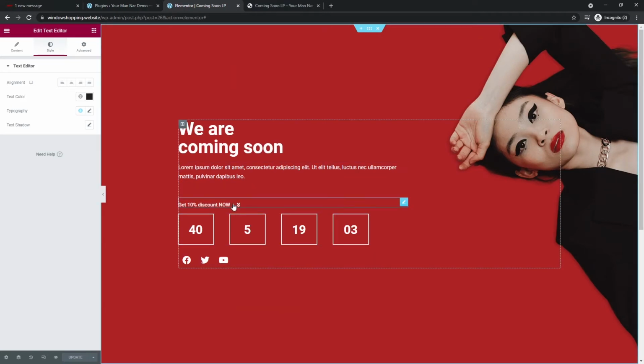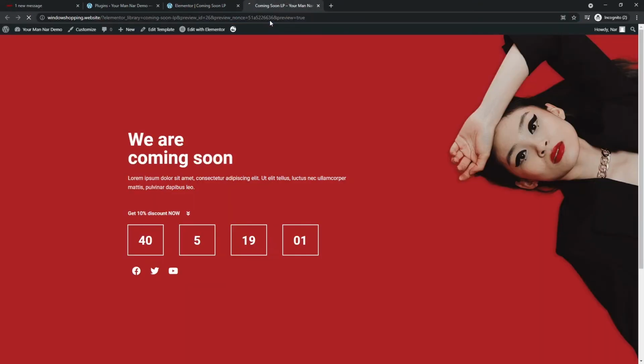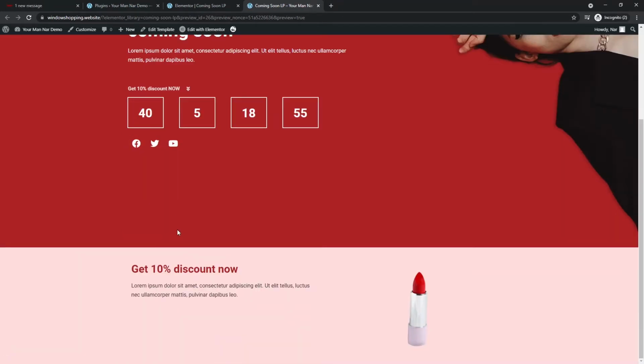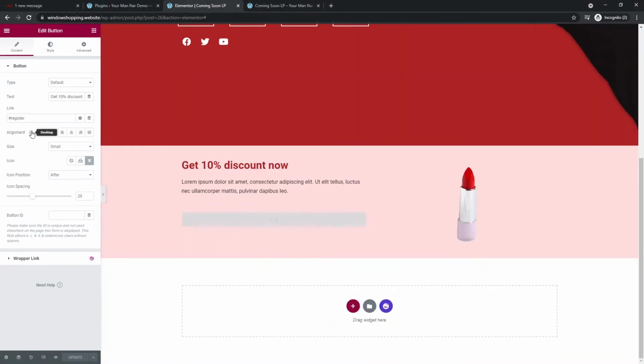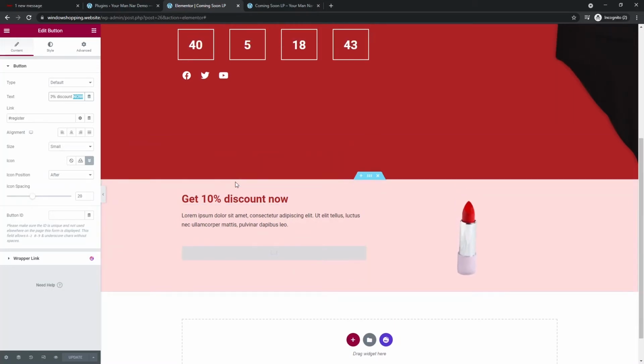So yeah, now if you go to the preview link, refresh it, and click on get 10% discount now, it takes us to the registration form itself. Okay, this all capitals now does not look so good. It used to work, but now it looks really ugly or vulgar, I would say.